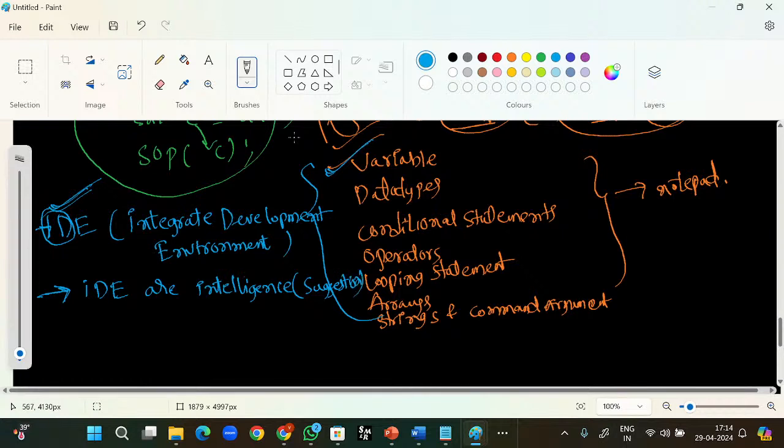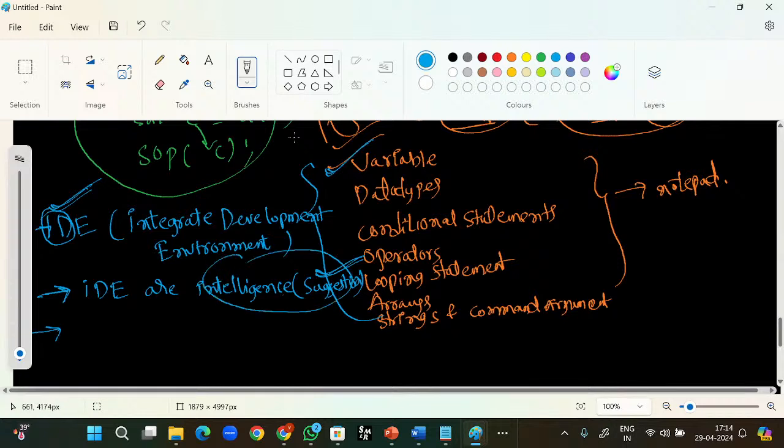With the help of suggestions, you can easily build the web project, easily develop the project, and easily write the programs. Why? Because it is already giving suggestions to us. That is the first point you can keep in mind.